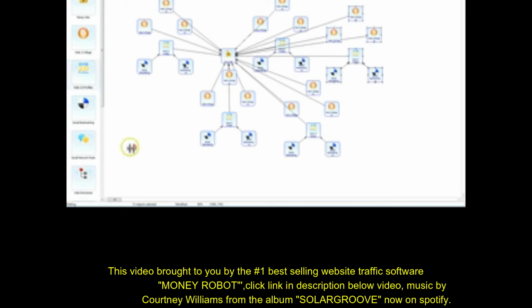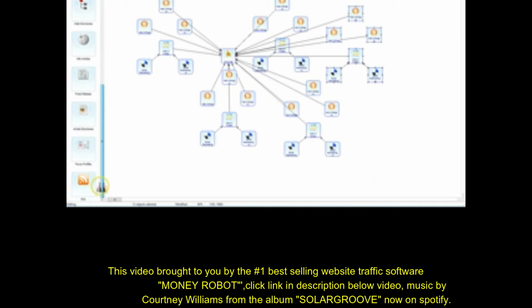I can also add more properties. There's social network posts, web directories, wiki articles, press releases, article directories, forum profiles, RSS feeds. Okay, so I can go on and on and on, and as you can see, this is a really powerful tool to replicate your template maps, and you could build clusters upon clusters of links going to your money site or to your tier 1s and so forth.